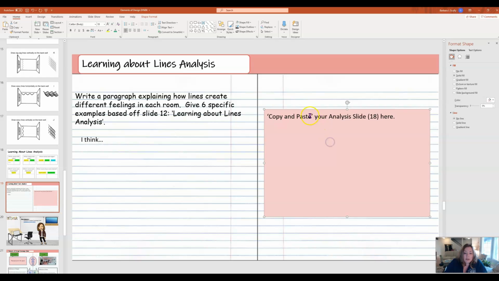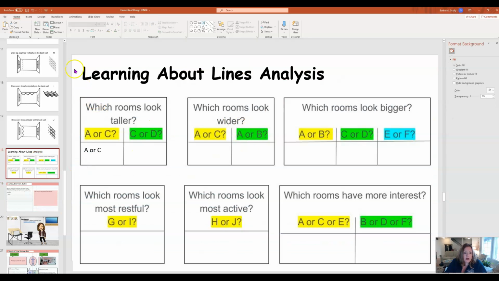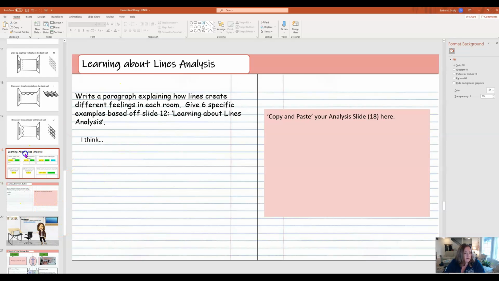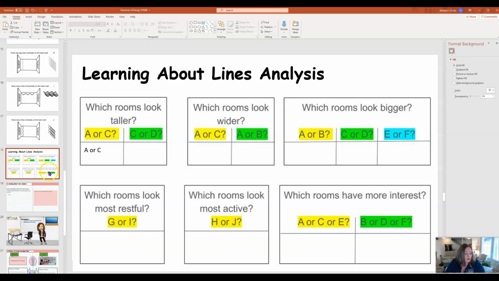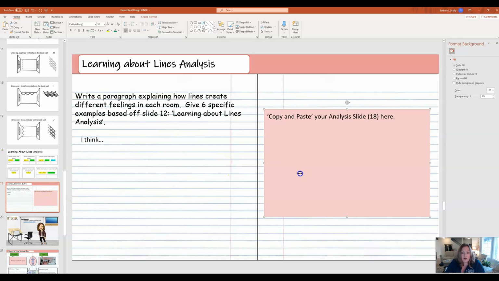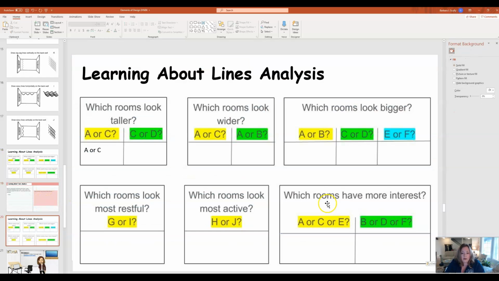And this is where I want you to copy and paste your analysis slide, slide 18 here. So this is where you're going to press Control C, and I'm going to go here, Control V. Oh, that didn't work out the way I wanted it to.